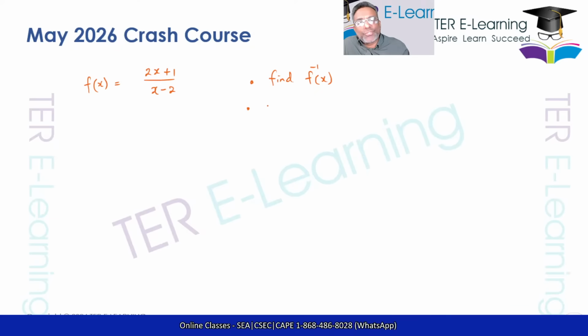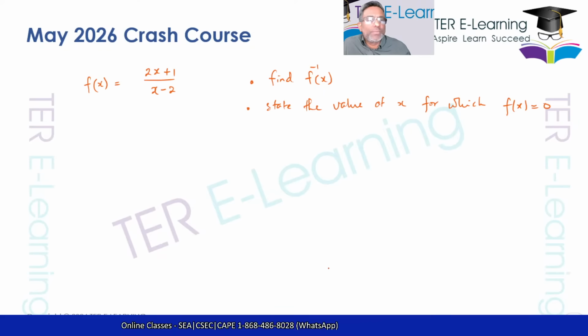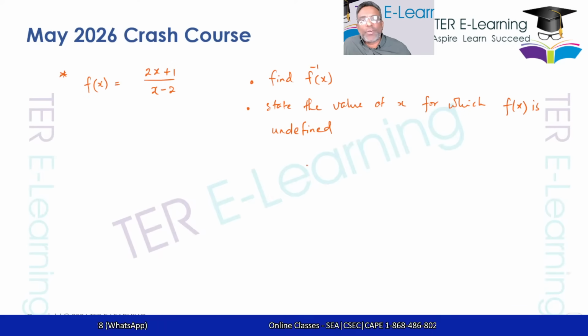They can also ask you to state the value of x for which f of x is undefined. These are things they can ask you based on this particular function here. So find the inverse, that'll be a little longer. But they can also ask you to state the value of x for which the function is undefined.